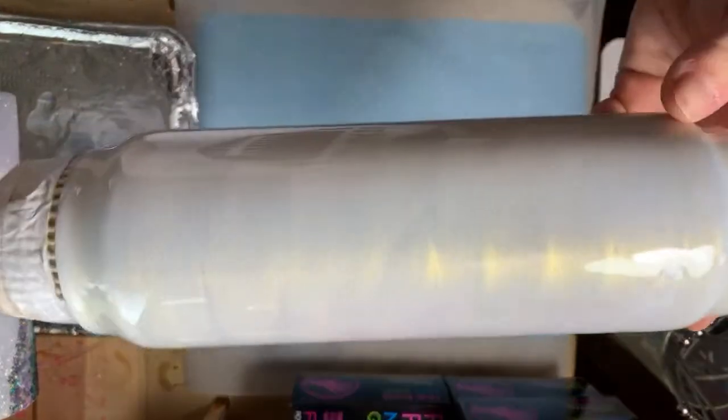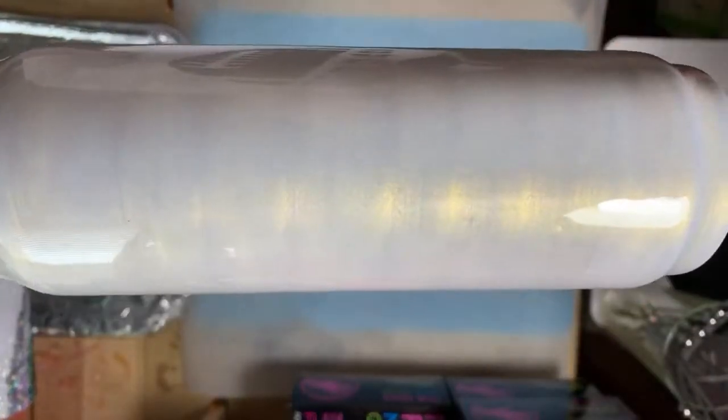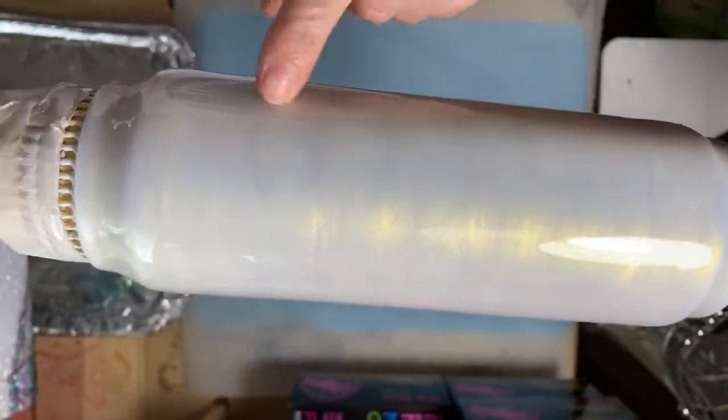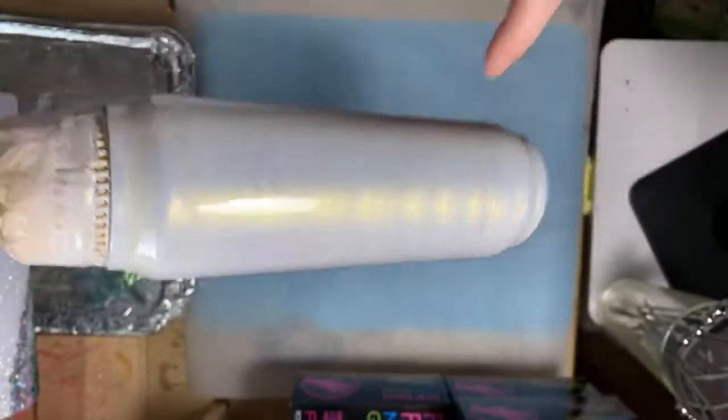What I already did with this is, instead of a base coat of glitter, I put a base coat of mica powder. I did a pearl mica and epoxy on it, so you can see the shimmer there. And we're going to put the geode over it.